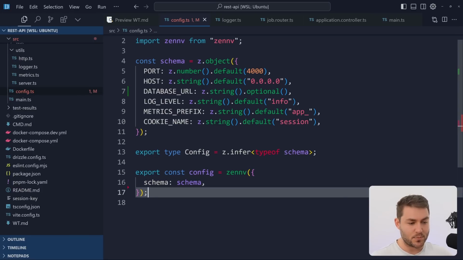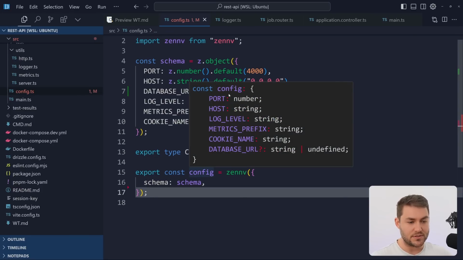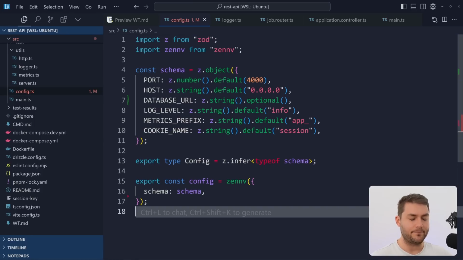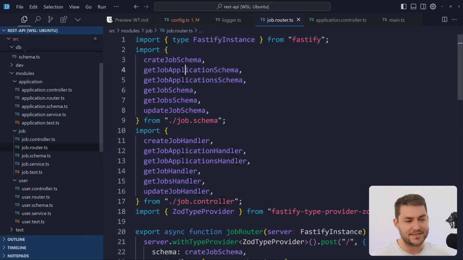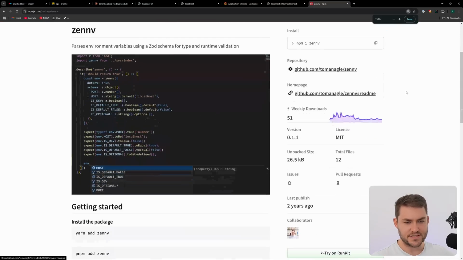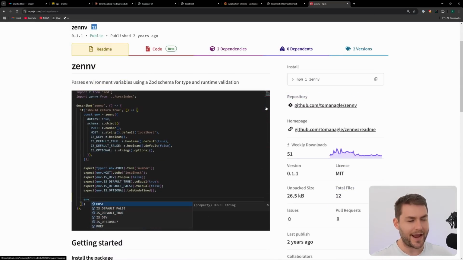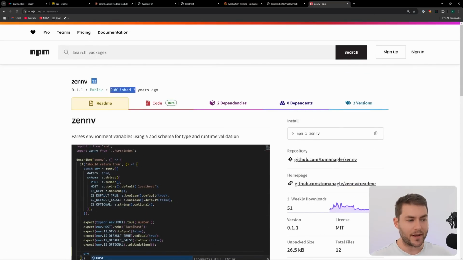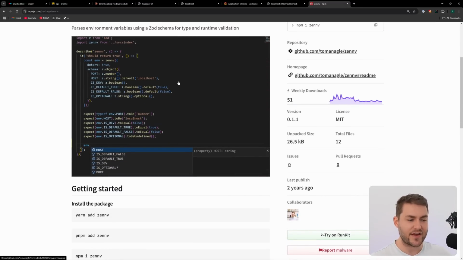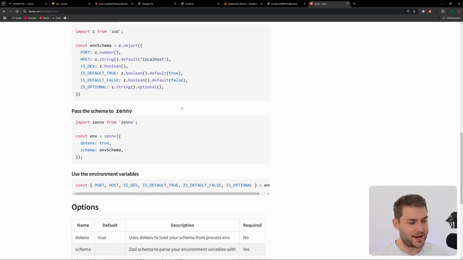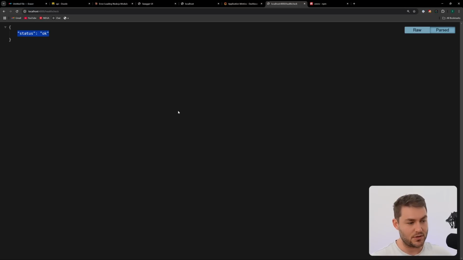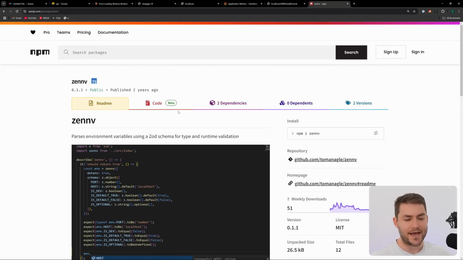And then we can export this config here and it's all going to be typed properly, and we can set some defaults and everything. So the reason that I'm unsure about this is because Zenv is just a plugin that I created myself. So you can see here, I am the creator of this plugin and it works really well, but I haven't updated it for 2 years, mainly because it just continues to work. It's fairly simple. It doesn't do anything too complicated. It basically just loads your environment variables and then passes them through the Zod schema that you gave it. But of course, use this at your own risk.